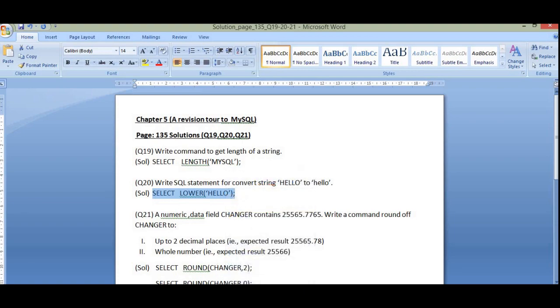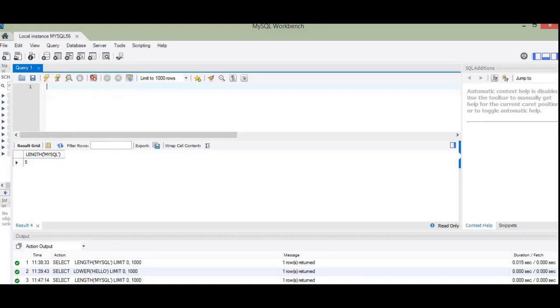Now let me copy it and paste it in MySQL workspace. Put the appropriate quotations, and now I shall click on this flashlight button to execute this SQL command. Now see, the text which was supplied as an argument to the lower function was in capital letter format, but on executing this query I shall see the same text hello in small letter format in the output window. This is because the lower function converts this text which is in capital letter format into the small letter format. So I hope this is clear.